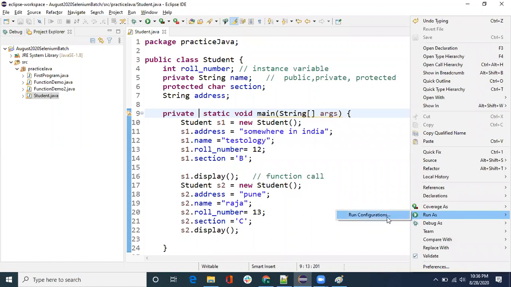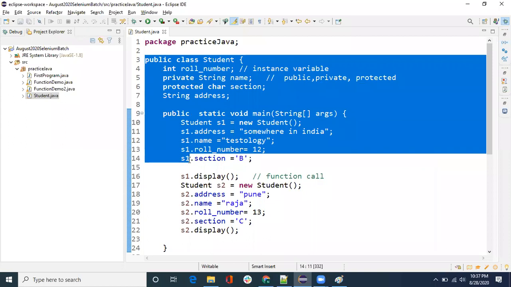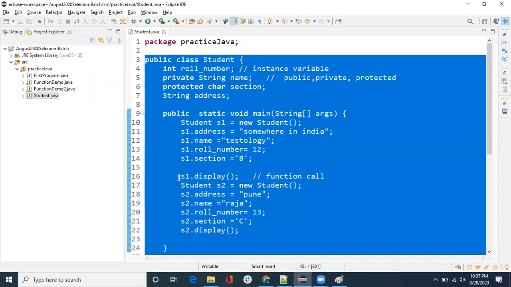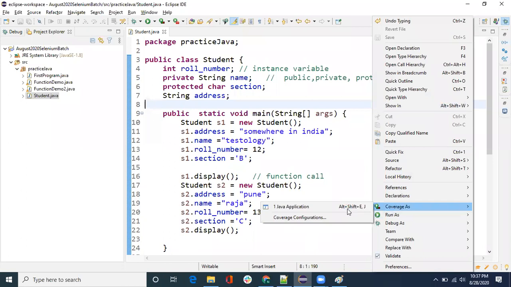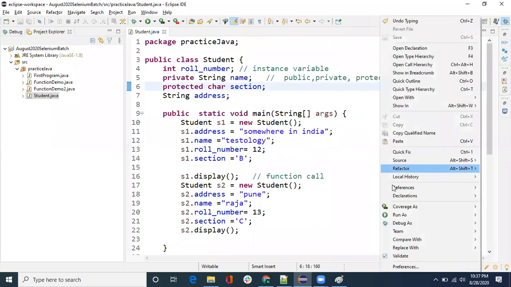So again, it is not able to run. You cannot have the main function as private. And the reason behind it is that this program will be run by the JVM, the Java Virtual Machine. How JVM works is it will run from the outside, right? When you run this program, do you think it is running from Eclipse? Eclipse is just a way to write the program. Actually, it is converted to a .class file. It's very fast. It is converted to a .class file, and that class file gets run.